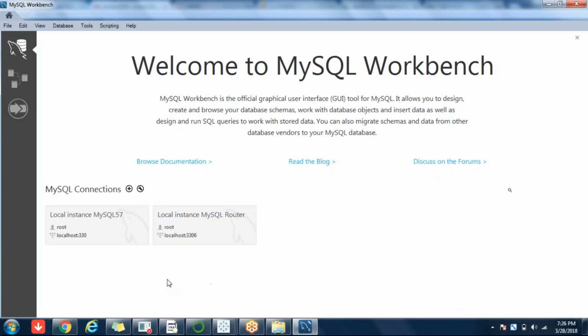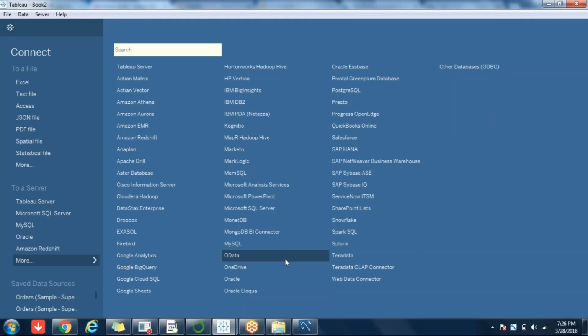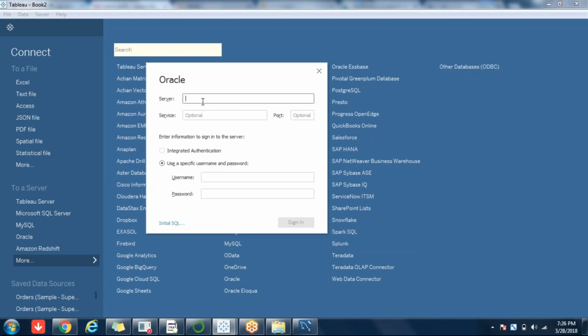I've seen many people making it a subject or a topic in itself. No, it's not. It's very, very easy. All you need to do is take that server name, like MySQL 57 or root, and connect there. That's all. In real time also, it is that simple. I've seen people getting worried unnecessarily. It's that simple. But here I am showing you the server name. In real time, your company will provide you the server name.